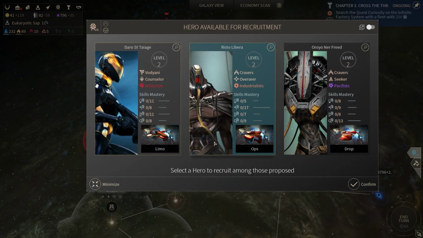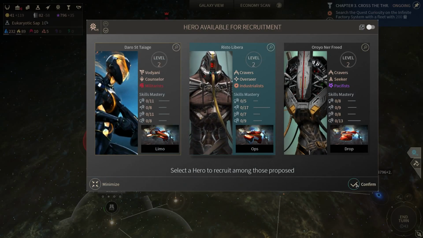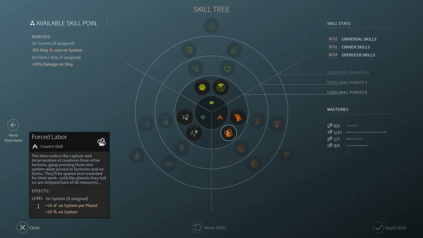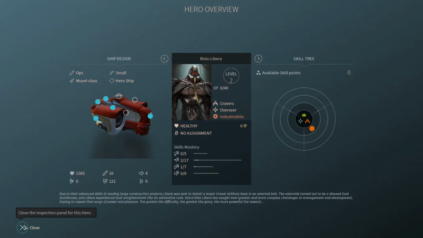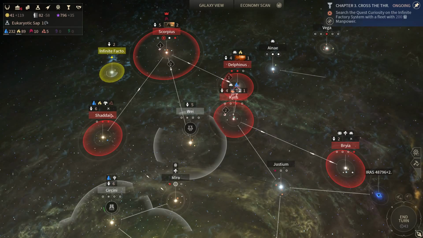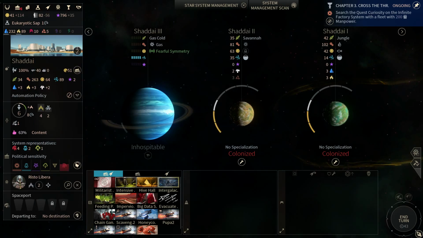Risto Libera. What was his main skill? I forgot. Ship. Right. Confirm. Okay. Let's assign skills, and that's the one I want to start out. Okay. Let's stick him on Shaddai. Yeah, it's got 3 resources. Okay, yeah, it's definitely the best place for him long term. Even short term, because it's got good population.